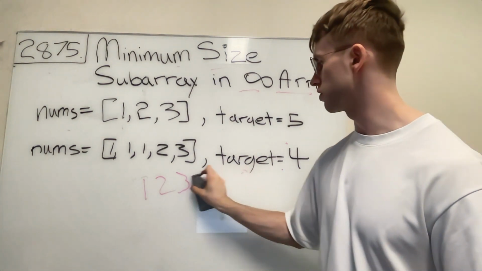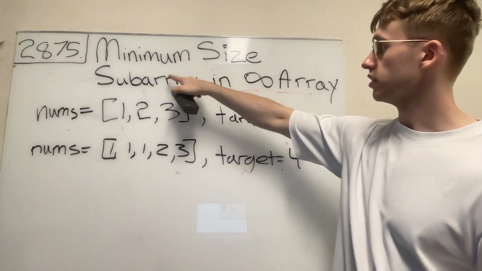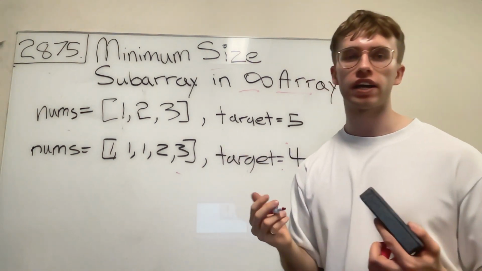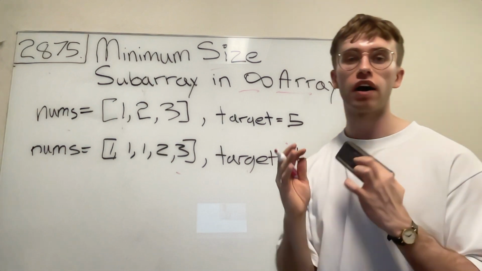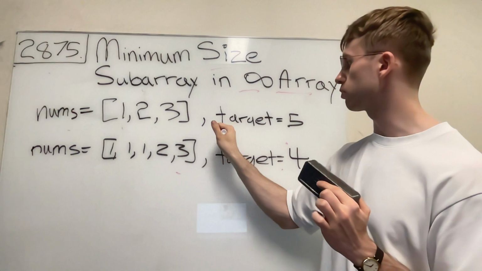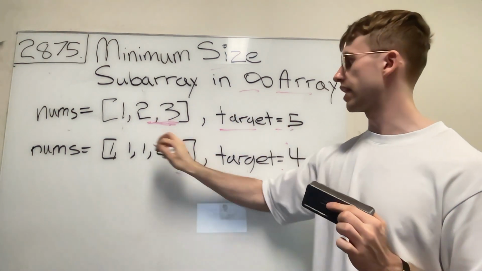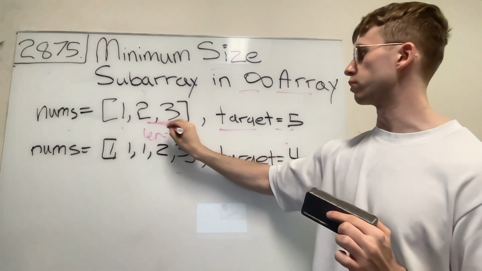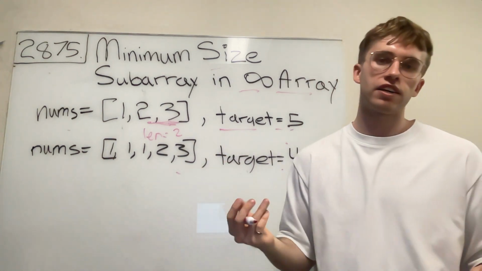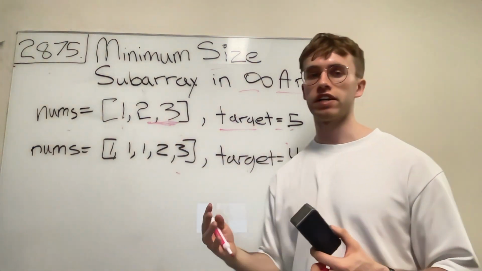And how that causes a problem here is that we want to find the minimum subarray that adds up to this target. What subarray means is, what is a portion of this array that's contiguous, or all in a row, that has a total sum of all those numbers that equals this target? So we can see that right here. 2 plus 3 is equal to 5, and that would have a total length of 2. Because it takes two numbers or two indexes here to get to that target, and in that case it's actually our minimum subarray.